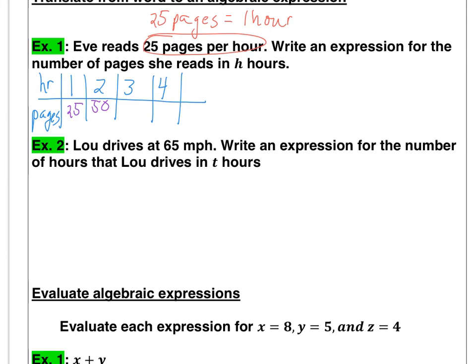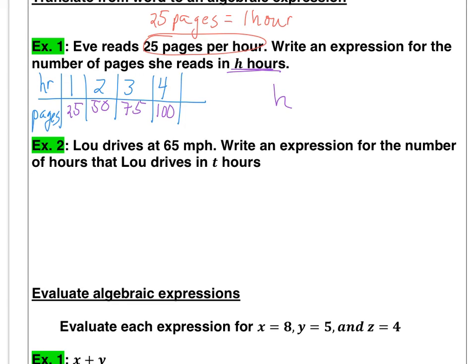After 3 hours, Eve should have read 25 plus 25 plus 25, 25 pages per each of those 3 hours, or couldn't we just do 3 times 25? So that gives us 75. And after 4 hours, it's 4 hours times 25 per hour, so that would be 100 pages after 4 hours. Then, because my hours is the part that keeps changing, it's the unknown part, if I knew my number of hours, and furthermore they told you that they wanted it in terms of H hours, then I want to know what am I going to do to H to get my number of pages. So I kept choosing values for H here.